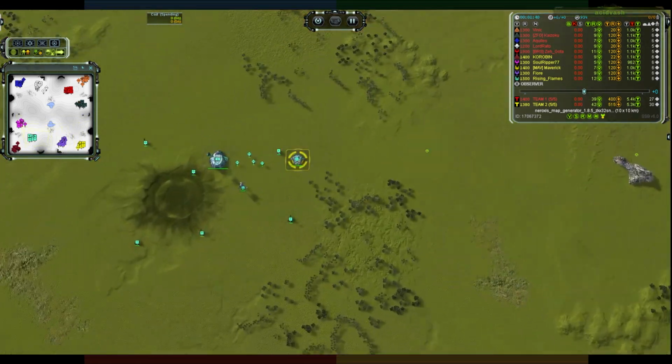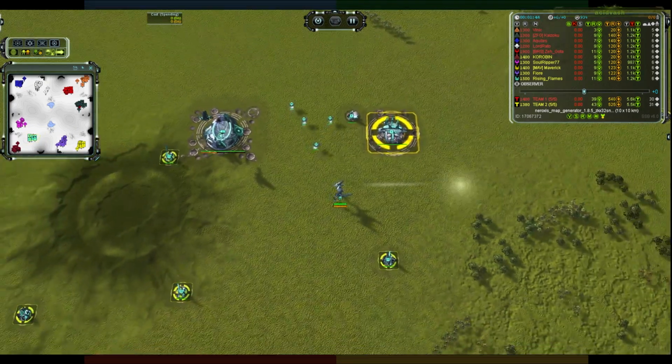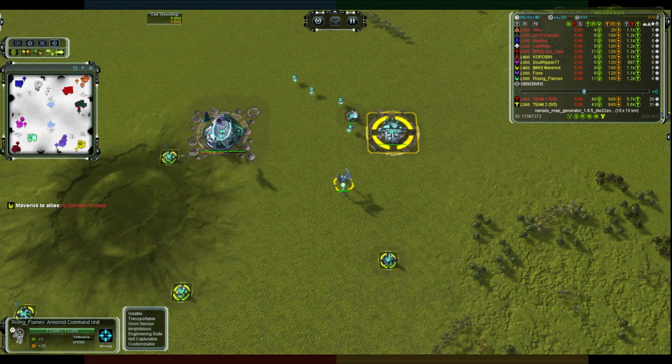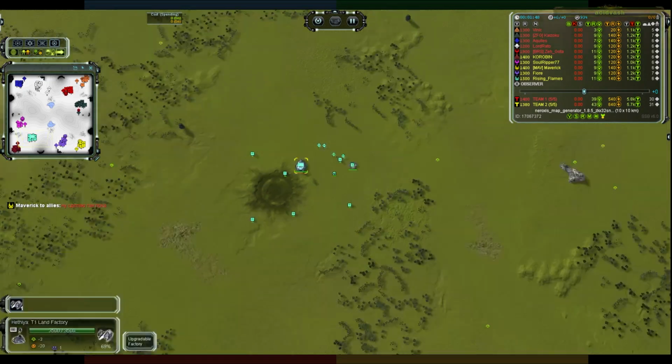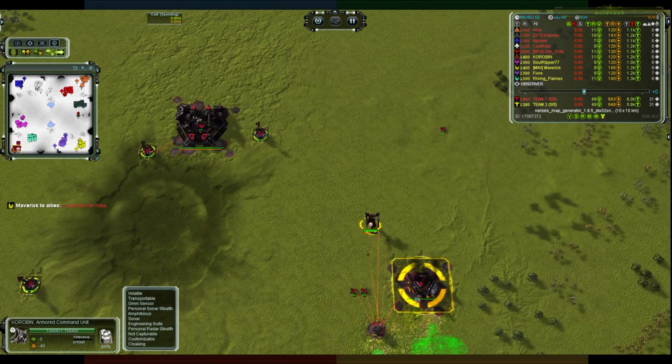Beside him in the cyan colour, I'll say beside, kind of all the way over here, it is Rising Flames, next Seraphim of the game, and he has got his core base built, is starting to move on out behind him. In the bottom corner, in burgundy, Corbin. And Corbin is a Cyberman for team number 2, first Cyberman for those guys.